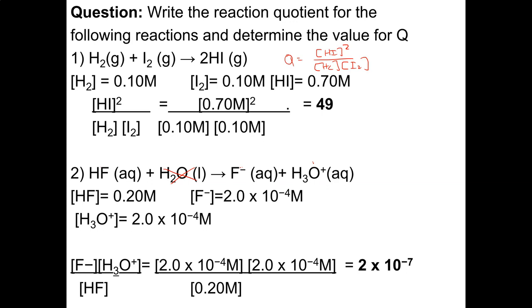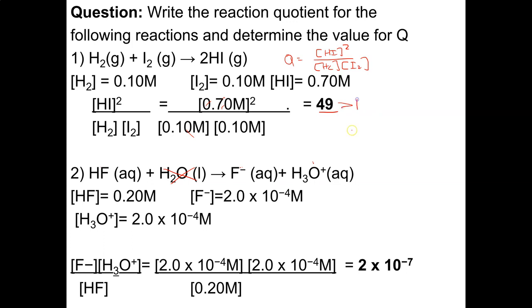So now that you know how to get the numbers, what the heck do you do with those values? Really easy. If your Q is greater than 1, your voltage goes down. So you see how the Q for this, that 49, is larger than 1?